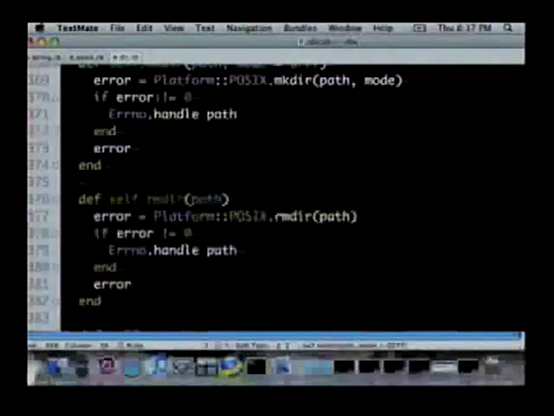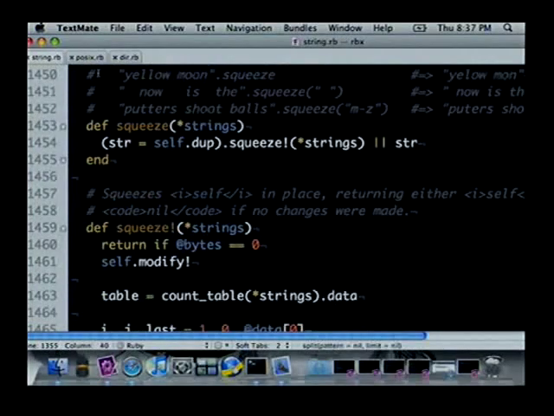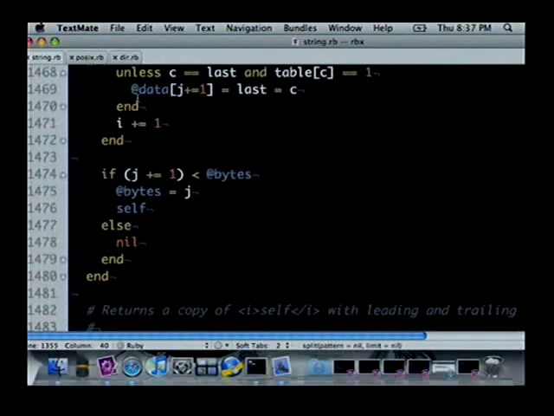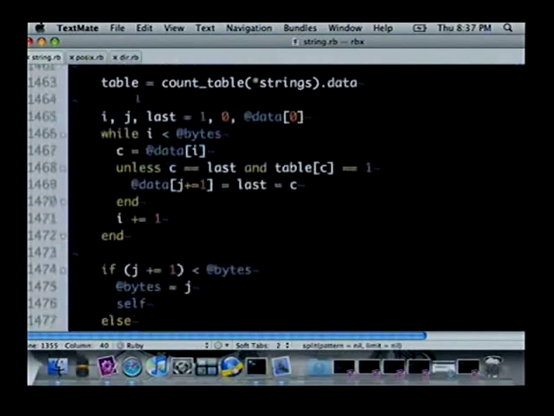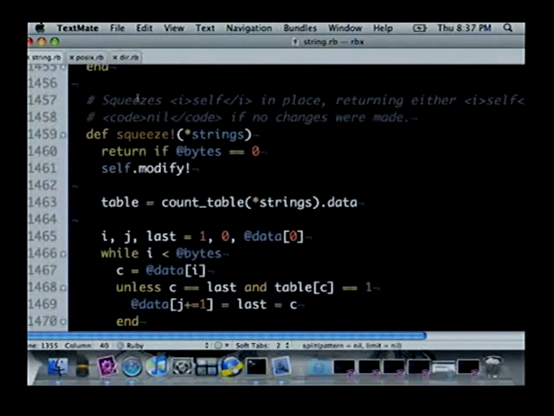Accessibility to Ruby programmers. My first contribution took half an hour, jumping into some library somewhere. You know what? I actually had this up to show off. So this is dir.rb, and it jumps into C, so it's sort of a bad example. So let's look at string. This is how squeeze is implemented in Rubinius. It's these 25, 30 Ruby lines. It's really Ruby in Ruby.